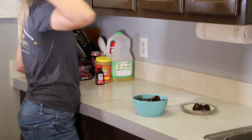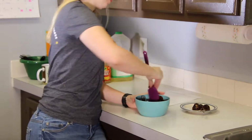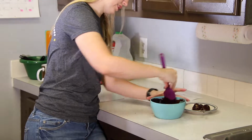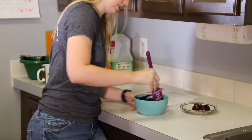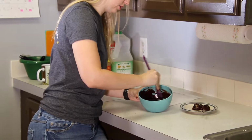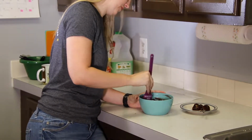Alright, so let me get my spatula. My queen of the kitchen spatula. I just want to make sure I get everything on the bottom, because my spoon wasn't doing a good job. So it's kind of like a brownie mix, which is what it's supposed to be. So I'm pretty stoked about that.